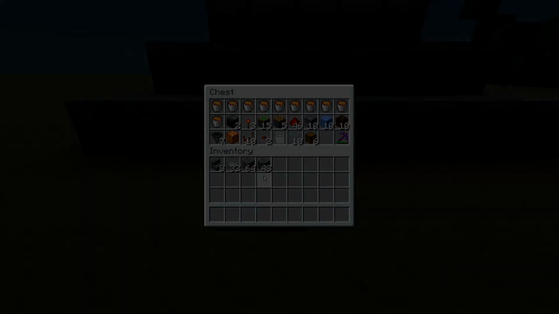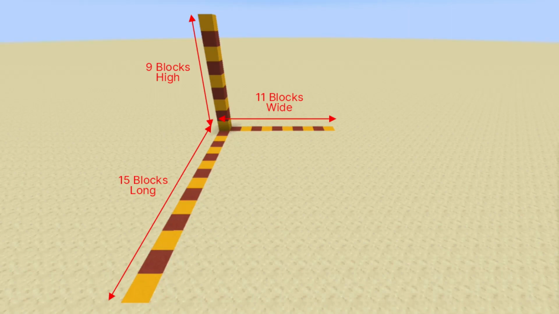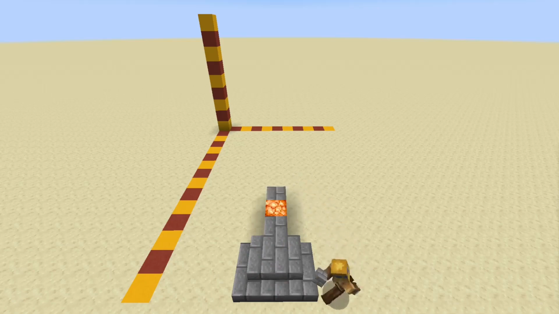Alright, let's get building. For this machine, we are going to need an area that is 15 blocks long, 9 blocks high, and 11 blocks wide. So starting off here at the very front in the center, I'm going to go ahead and place a staircase and make a U shape out of that. And then in the center of that, I'm going to place a block followed by another one, then our light source block, and another block. At the very first block, I'm going to put one of our buttons, and on that light block, I'm going to place the other one.